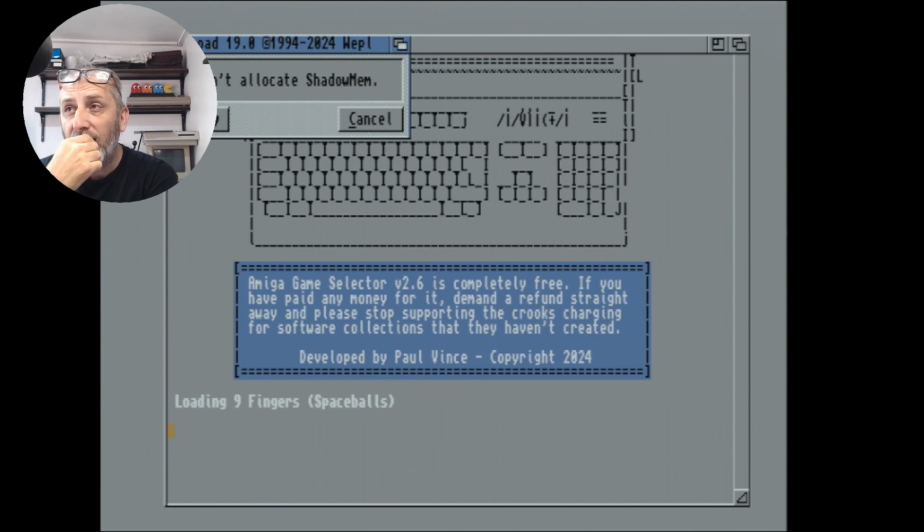Now look at that, cannot allocate enough shadow mem. So that isn't actually working. It's down to the memory which isn't available, because obviously you need an A1200 with more memory. Now it would have had that if the PiStorm was working. So let's just kick back to the PC and we'll see if we can get this working.